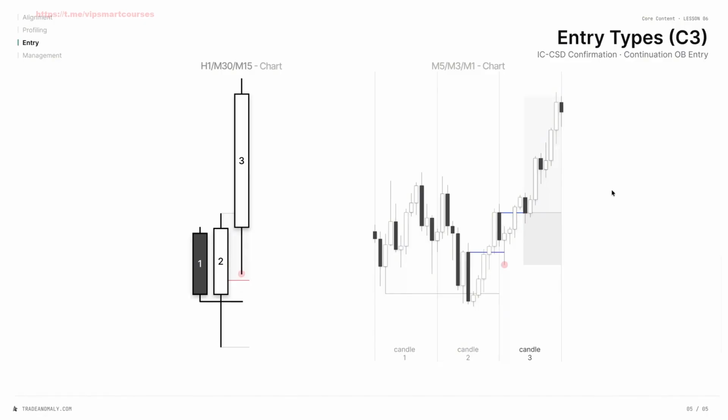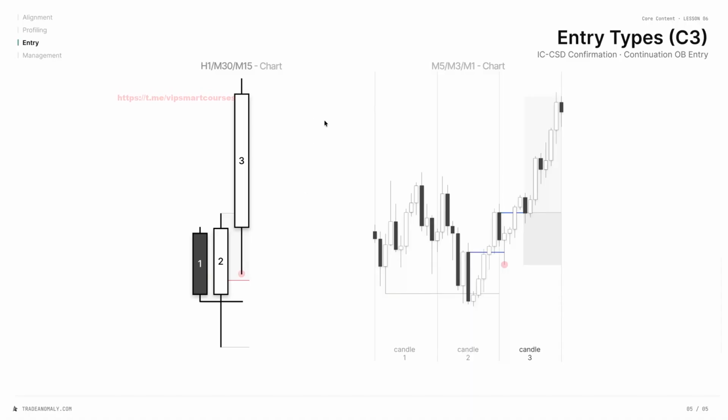Now here we are in entry type C3. This is when we actually confirm the low of C3. So it's a little bit more conservative. Now this is when candle 3 opens low. In the open low of the candle, which is forming the wick on the lower time frame, will be an order block. So as you can see, price opens low. The open low causes price to create down close candles. When closed through, it confirms the wick of the higher time frame candle. So now the low of this candle is protected by an order block, and that will be your entry and confirmation to C3. Once C3's low is put in, then you can expect it to expand.